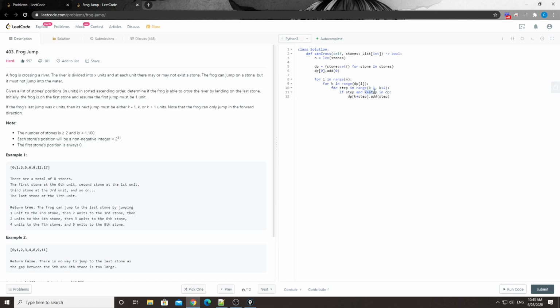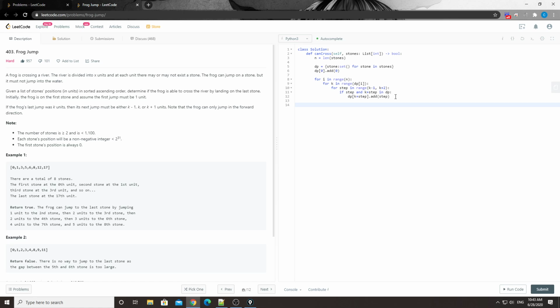So k plus the step will be the next jump that this jump can reach, and if the next jump falls on one of the stones later on, then we just add this current step to that stone's set list, right?